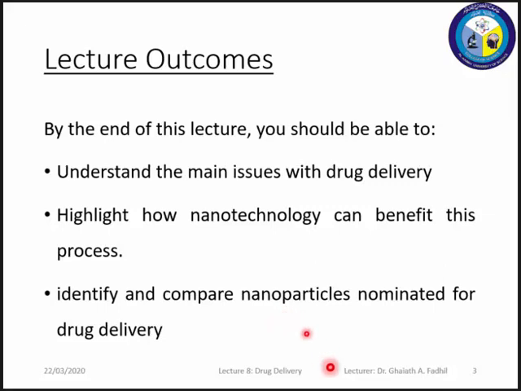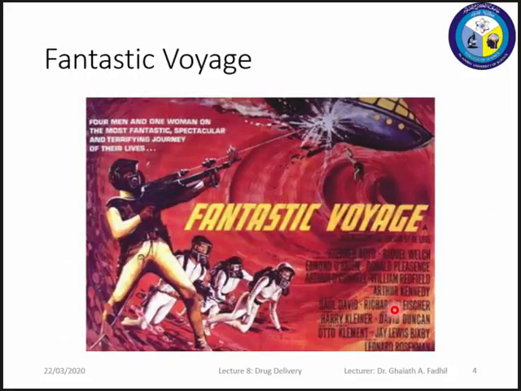I can't help thinking about the old famous movie The Fantastic Voyage when I think about drug delivery. Whether you are familiar with this movie or not, it was first released in the 50s, I think, or the 60s. It was very famous, and it really changed the perspective of many people about what's happening inside our bodies. It shows a wild imagination for the future of medicine.